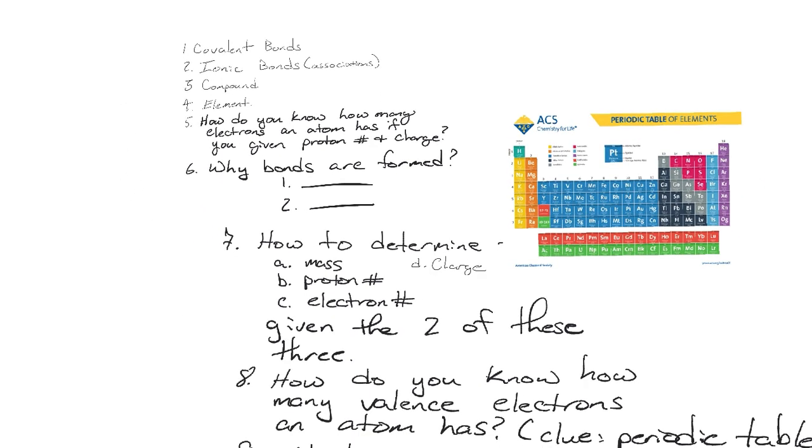Now, here's something somebody said in last class, which I love their idea. So I'm just recording this so I'm sure it's emphasized. When you're writing the definition, you can divide the card. You have the word covalent bond on one side. On the other side, you have the definition. You can divide that card in half and put an example of a covalent bond, an example of an ionic bond. Yeah, yeah. For number 5, after the hashtag, is that what? And proton number and charge. It's an ampersand. It's a shorthand way of writing and.